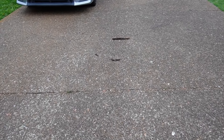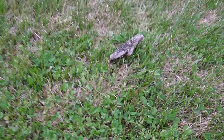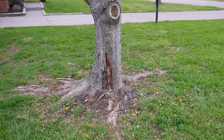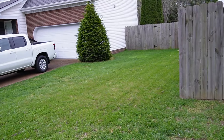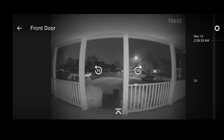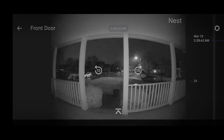The morning after the storm I checked the mail and found bark — tree bark — all over my driveway, and more all the way over in the yard. I scanned around and found the source: lightning had struck a tree very close to my house and blown all that bark off across my front yard. The garage where I have my DIY solar generator is right there. I also have doorbell camera footage of what I believe to be the actual lightning strike — the tree it hit is just off camera to the left, but this clip was the brightest one, so I'm guessing this was the actual strike.